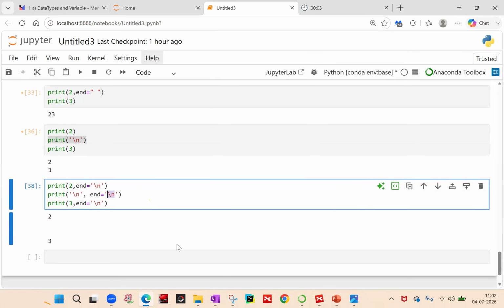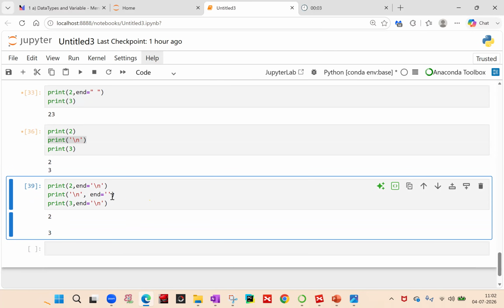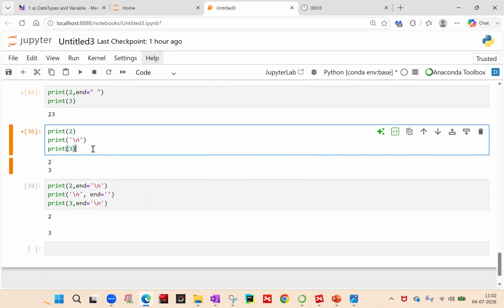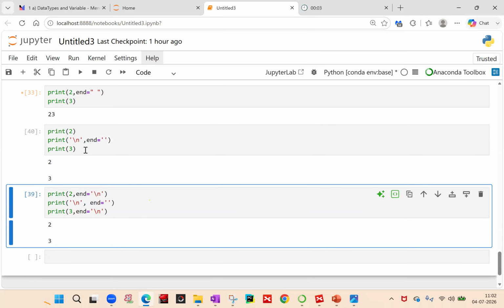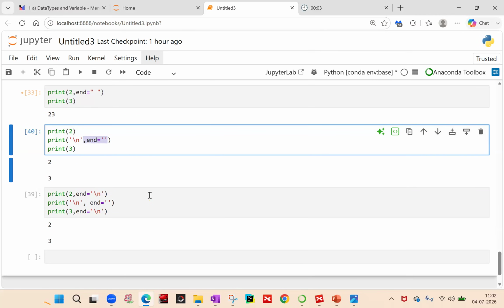If I do end like this and run, it is adding one line here, right? So if you are ending here and you want one line, you can mention it like this, and if you run, you will get only one line. That is the way.